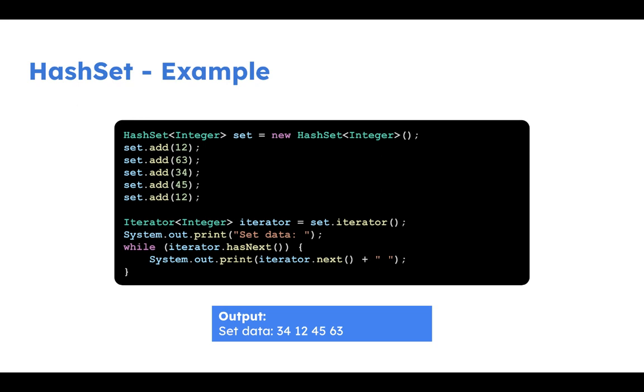When we are using an iterator, as we have seen in the last couple of videos, we have used the iterator to iterate on that particular collection. Here we are using a hash set. In this hash set, we traverse one by one and find the elements which are there. Now, as you can see, there is no fixed order in which the elements are added in the hash set. They can be in any order. Now, when we are extracting them, we also see that the element 12 is not repeated.